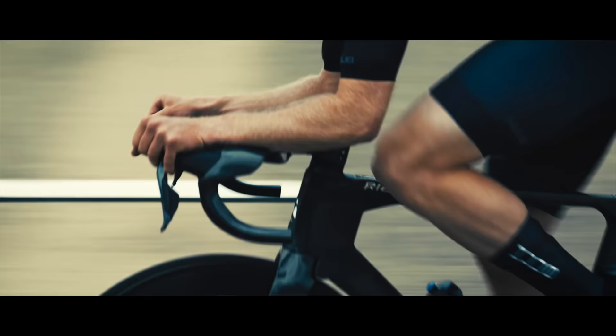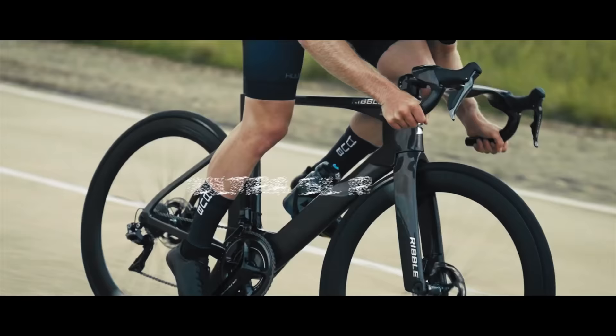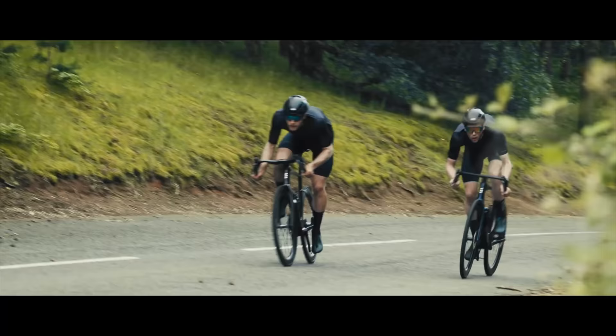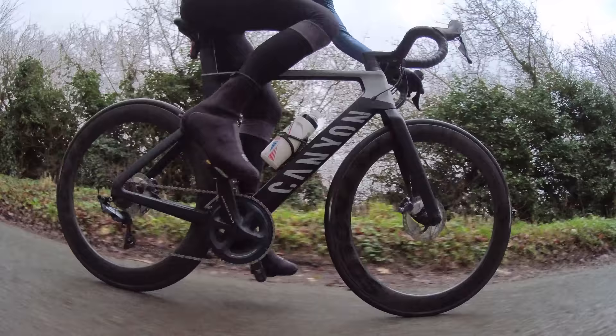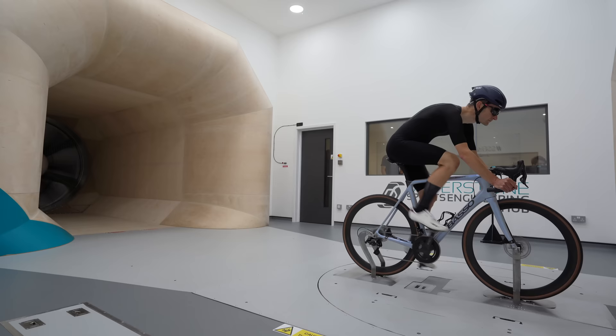So the other day, Ribble launched a brand new aero road bike called the Ultra and it's definitely an ultra fast looking speed machine. And it got me thinking: have we now reached peak aero? By which I mean, have aero road bikes got as far as they can get without a rule change or some radical left-field thinking? Because if you put all the aero road bikes now available alongside each other, they all by and large look very similar. Some people say they look the same — you have to look very closely to see a detailed change between them.